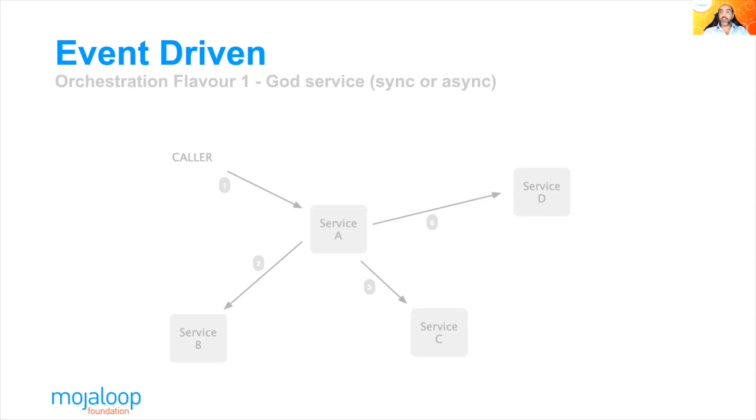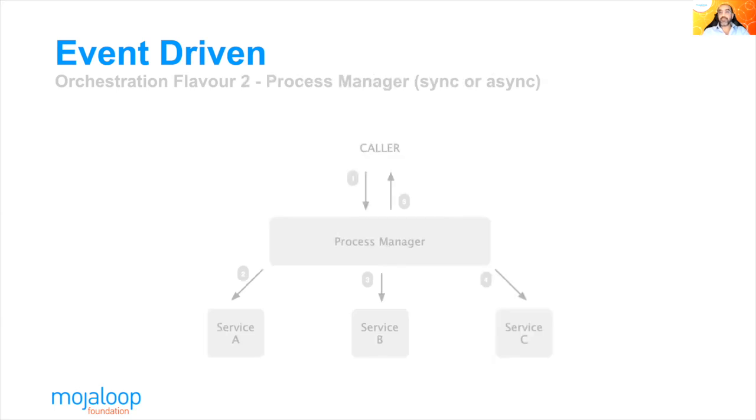This is the God pattern, the God service pattern, where one service rules them all. You can see that service A knows it all. It has all of the flow control logic, and all services are very focused on doing their own thing. This approach is fine, but it tends to, over time, move more and more responsibility to service A, effectively reducing the benefits of service-oriented architecture and increasing the complexity of service A to the point where the benefits are gone.